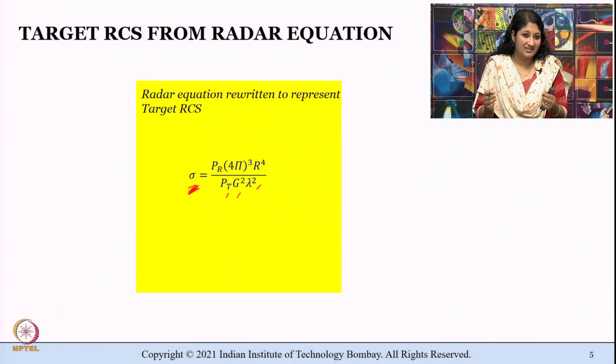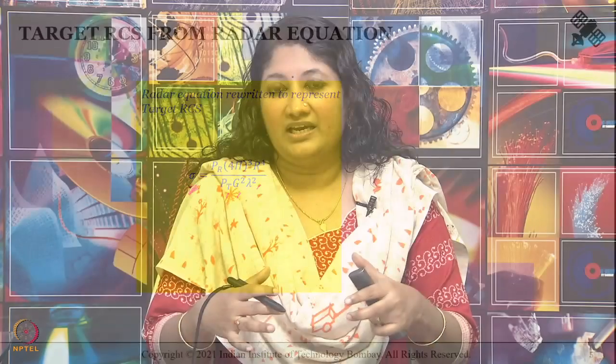Let me repeat, for a radar that is on board a satellite, when it looks down at the Earth's surface, it sees distributed targets and not one single target. Okay? The Earth's surface can have many features like water body, buildings, roads, vegetation, barren earth. So, distributed targets are seen by a satellite borne radar and not a discrete target.